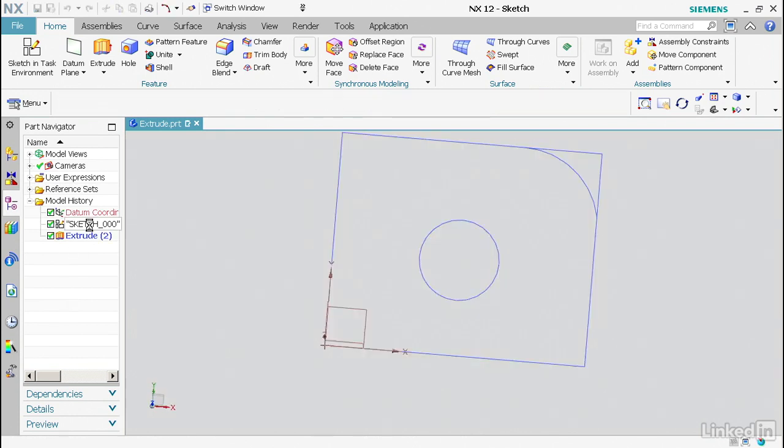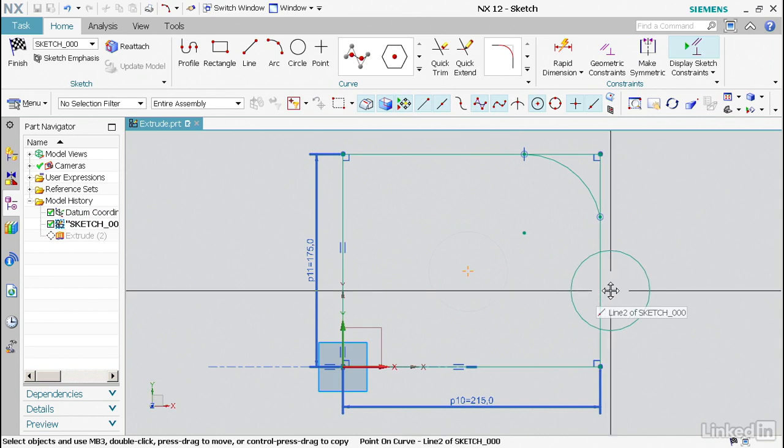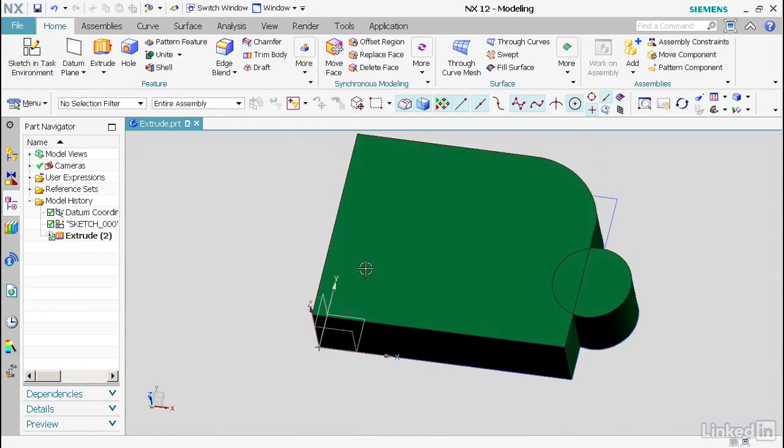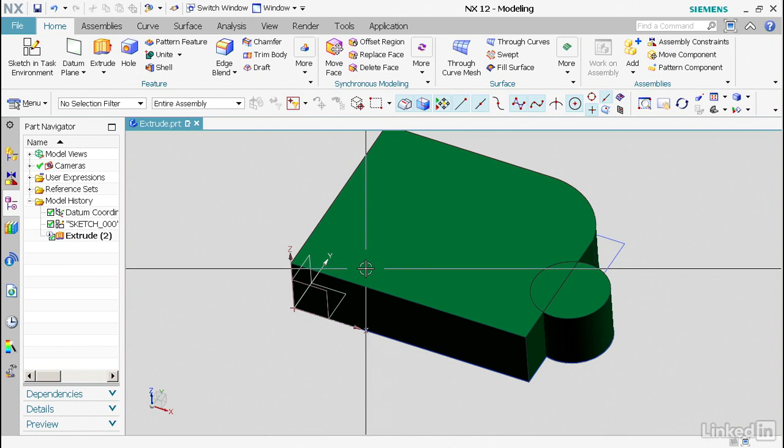Now I'm going to go back in and make a modification to that sketch. I'm going to move this out to here. I'm going to finish, and I end up with something completely different. Now you'll notice I have two bodies. Those two bodies are because I have basically two different profiles now. When I picked this, I picked two different profiles, the outer and the inner. Well, when that circle was wholly inside the initial outer profile, it recognized it as a whole. Now that it's outside of that profile, it doesn't recognize it as a whole any longer. It recognizes it as a separate profile to make an extrusion out of.